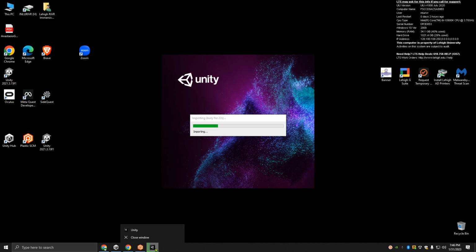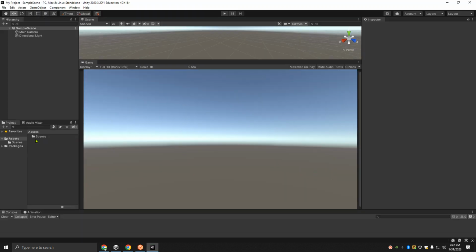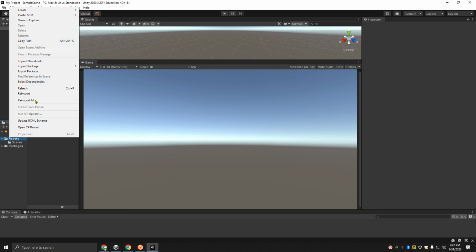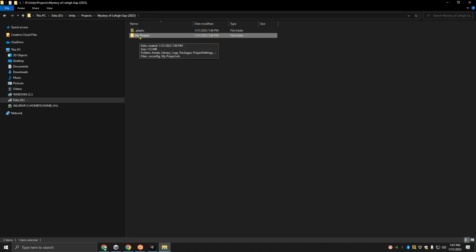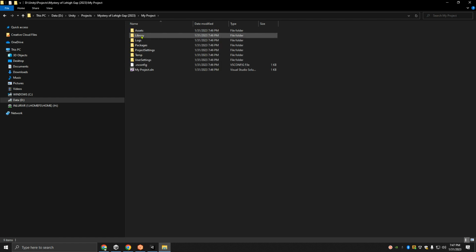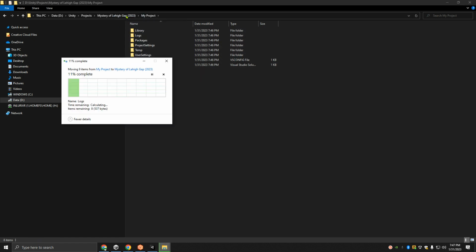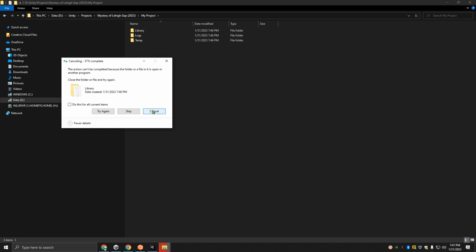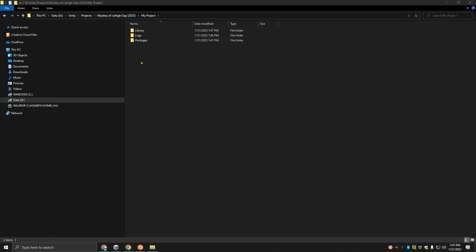I wish I could cancel this. Let me see if I can circumvent this by moving everything to the root folder. Cancel. It's open, that's why. Close.